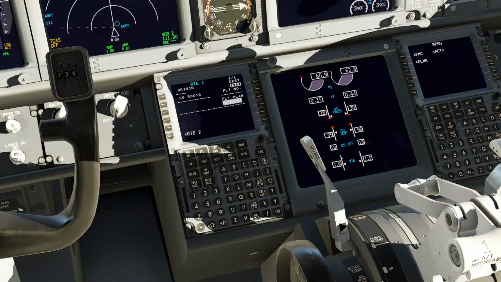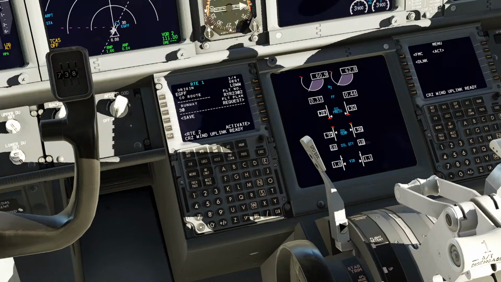Okay, so we go to route, and I go flight plan request. Okay, so click on flight plan request. It's now requesting the flight plan that has already been loaded in with the XML file. We just need to wait for it to come in. And there we go, it says route uplink ready, so we shall load. Click on load. It's now loading, and there you see it.